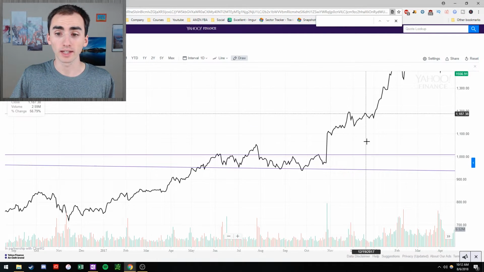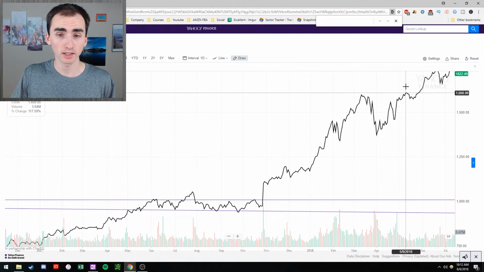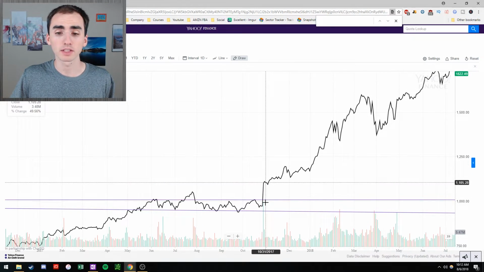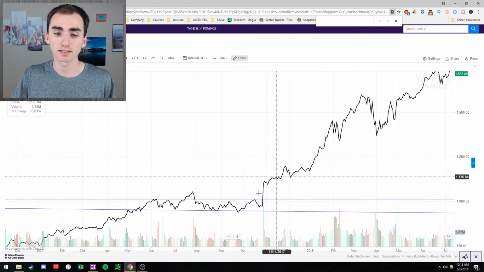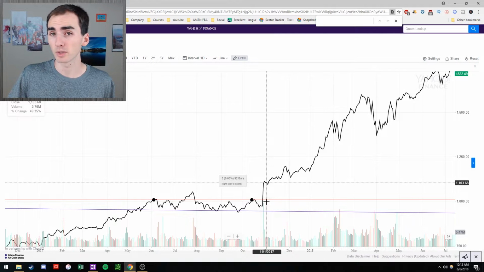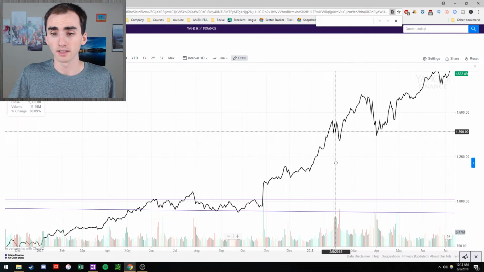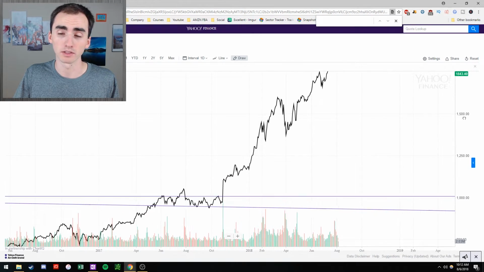As you can see, when Amazon realized that it wanted to start this new uptrend, it broke out of this channel. That would be another indicator to buy the stock, because the idea is that it's done with this sideways channel and sideways trend, and that it's now going to start a new uptrend. And as we can see, Amazon did make this huge uptrend over here.